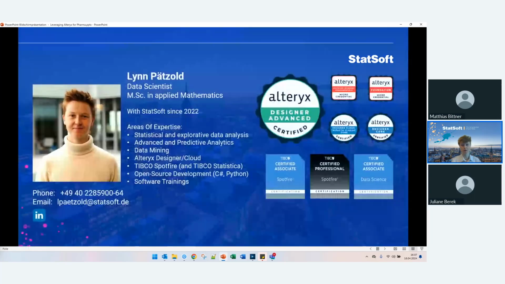So let's start with me. I'm Lynn Petzold. I'm a data scientist. I come from a mathematics background. I studied applied math, and I'm at Statsoft in Hamburg since 2022, so a little bit more than 2 years. On the right-hand side, you see all my certificates, just to say I have a little bit of experience in Alteryx, but also in TIBCO Spotfire and TIBCO Statistica.